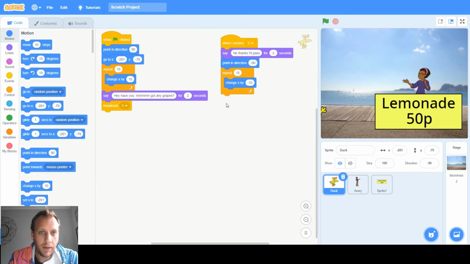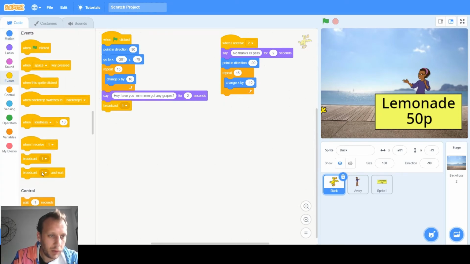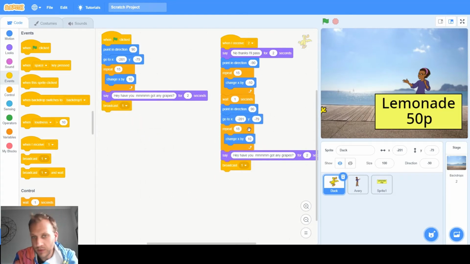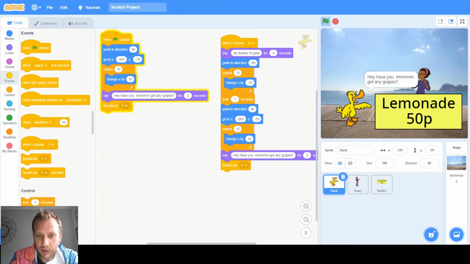So we can actually carry on this bit of code, can't we? So that he's walked off, we might want to put a wait in here. So we might want to say, right, we're going to wait 1 second before the next day starts, and then we will start the next day. What we're going to do is actually duplicate this code, because our duck's going to come back onto the screen and do the same thing again. He's going to ask. So let's watch that, make sure he comes back all right. Okay, and then comes back. Perfect. So that's day 2 started.